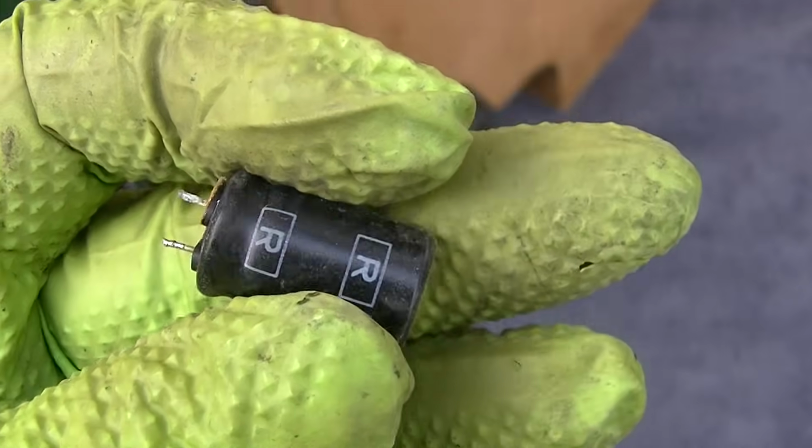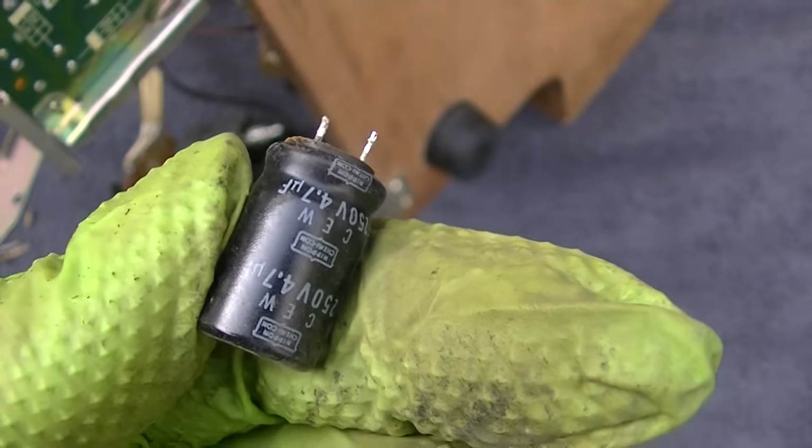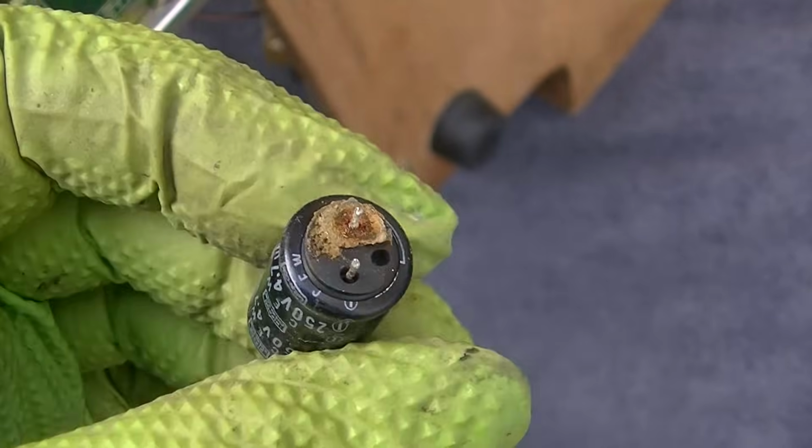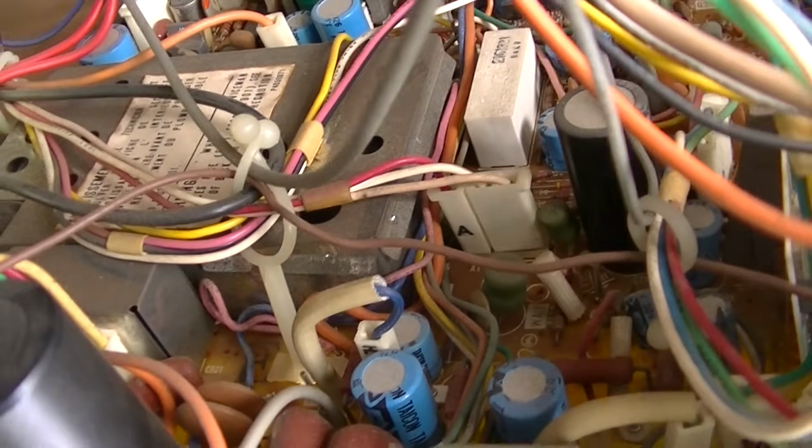Really? I think this sucker is dead. What happened is it's the only black cap in the whole thing. All the rest of them are blue. Oh, there's one right there. Maybe we should suspect that one too.